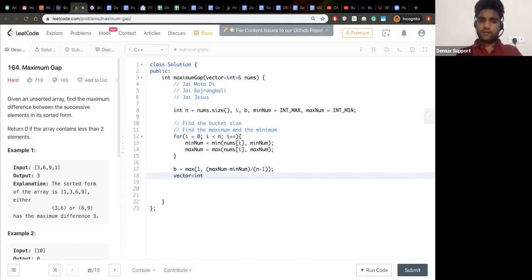In fact, you will have to create three vectors. Max B, size B, let's initialize everything to min. Create min B, initialize everything to max. That should be enough.